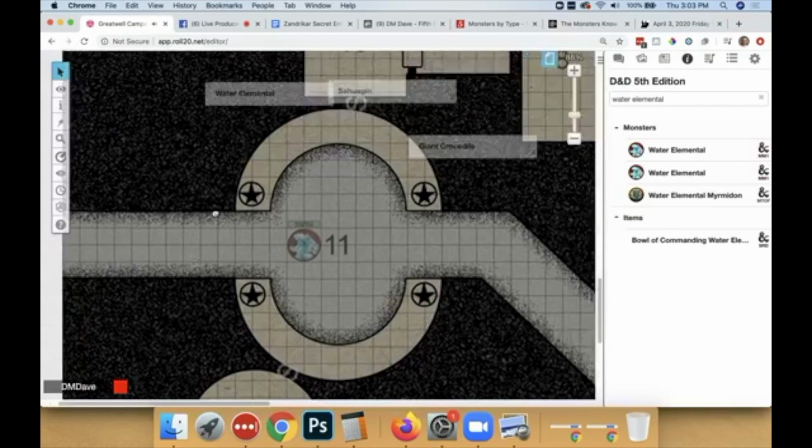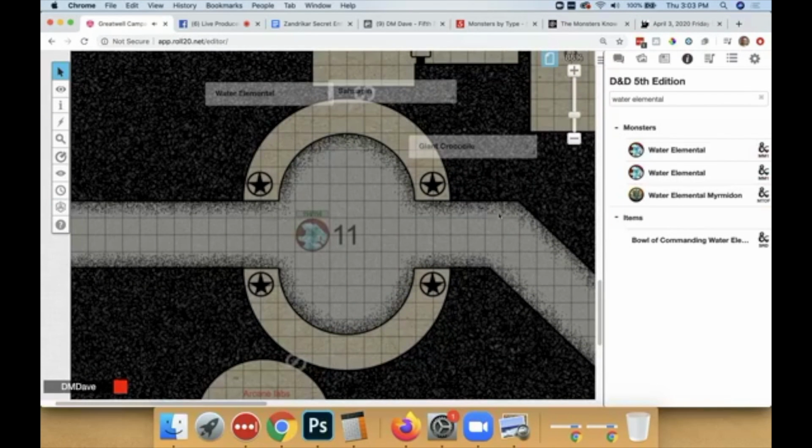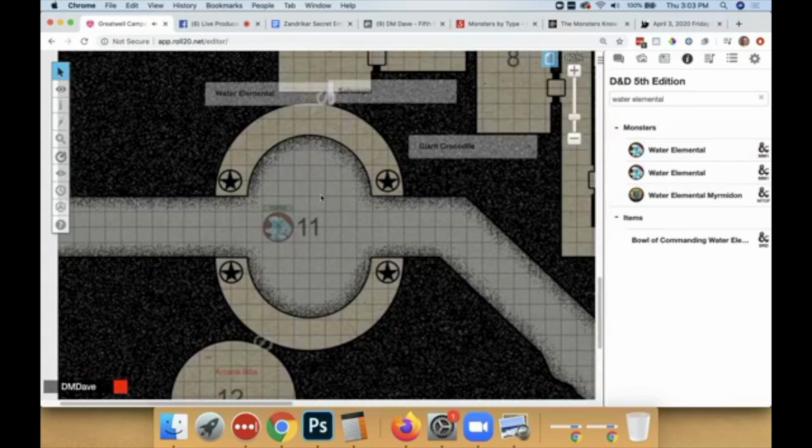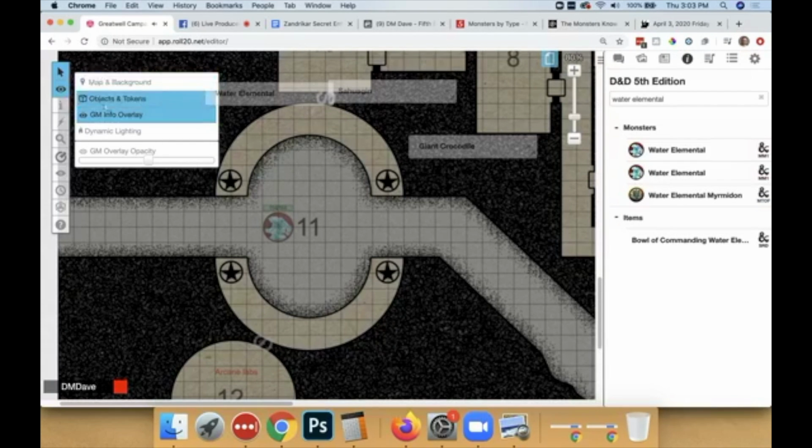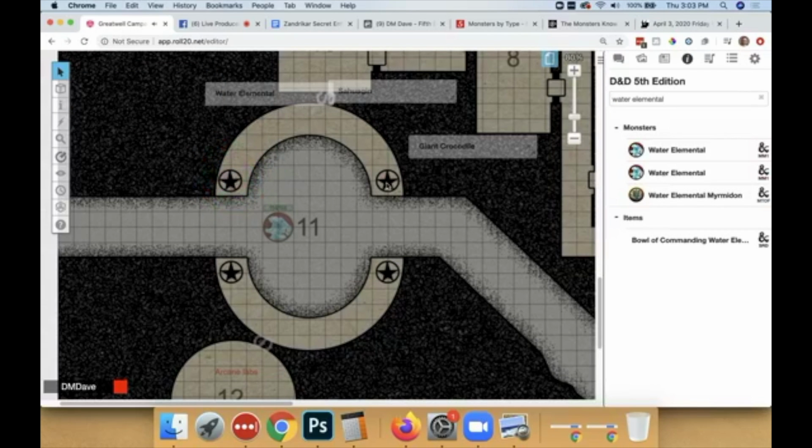And it works twofold in protecting not just this path into the dungeon, but also making sure that nobody ever finds here. Being that it's a magical creature, you probably want to give it some sort of recognition, like whatever used to live here, it knows not to mess with it. So now we have to think, okay, this water elemental has been here for let's say 100 years. Who lived there before? Because we got some statues here too. That's usually what a circle with a star means. It's a statue, an old school way of doing statues.